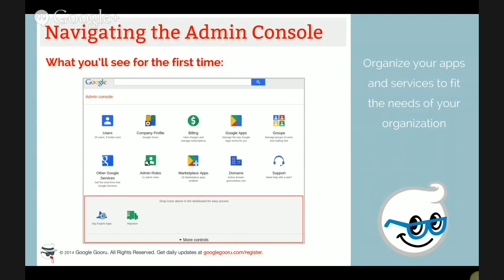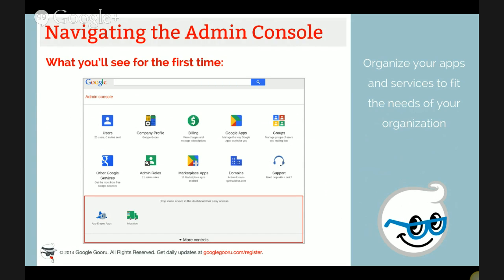What you're going to see the first time you access your admin console: it was redesigned fairly recently, so this is a new view, but you'll see all of these apps and services in a grid inside the admin console. These are where you're going to be accessing the core features of Google Apps.